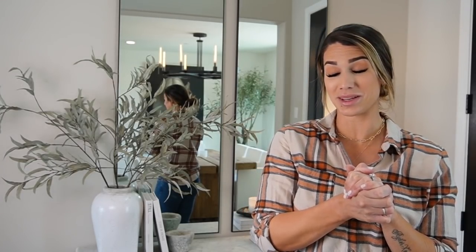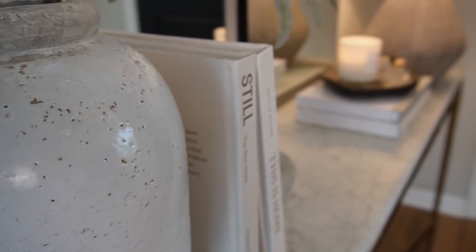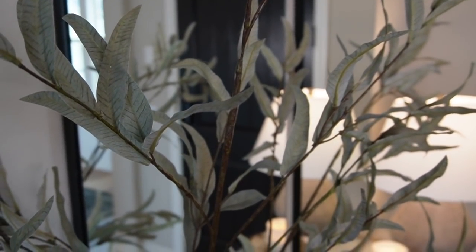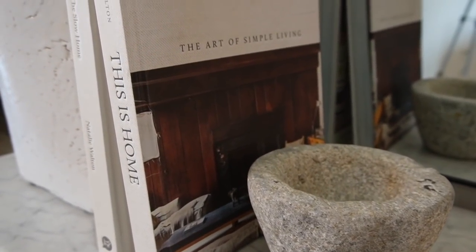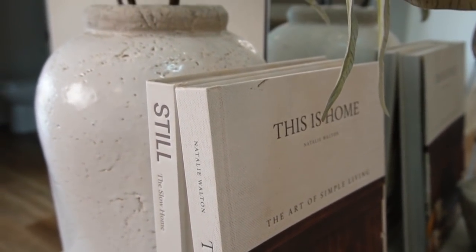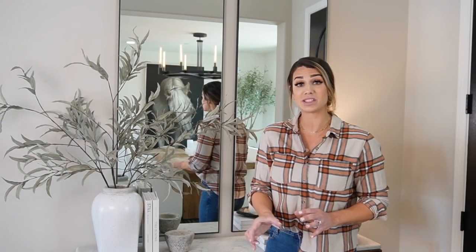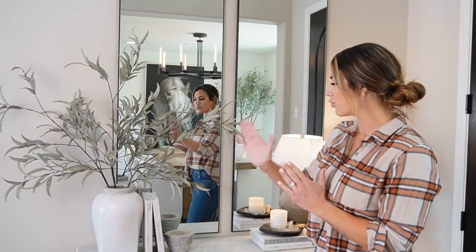Here is the fifth and final look. I love all of them — I don't know which one I'm going to keep. Starting with the vessel: this is the same vessel brand from Amazon, but this one is from Home Depot — a white glazed, speckly texture with a light gray top lip, very substantial. It's so neutral it goes with anything. The stems inside are from Hobby Lobby: willow eucalyptus in a very muted sage green — stunning, whimsical, and minimal. Next to that I have two coffee table books — This is Home and Still. I like that one book is slightly off-centered rather than perfectly stacked.